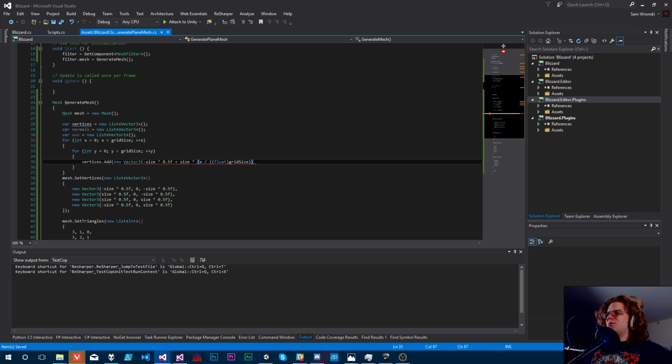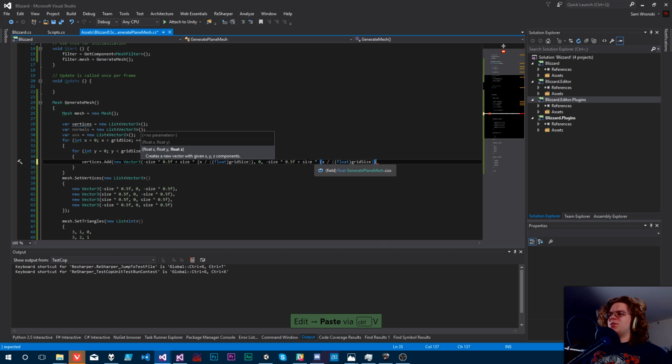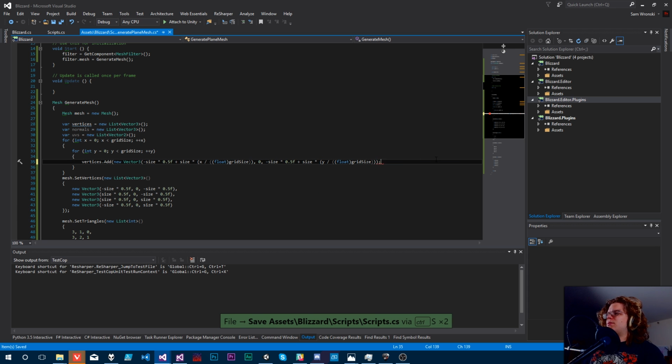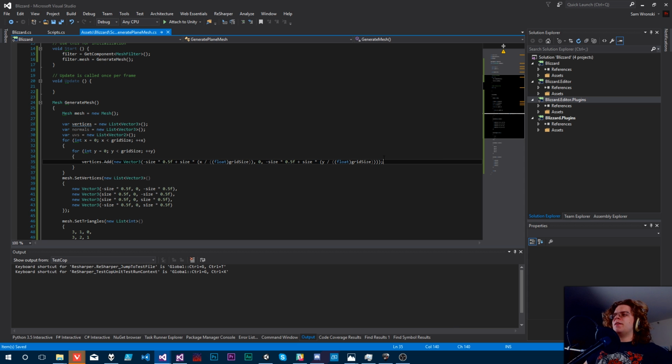But what this is going to do is, once I get it completed, it is going to calculate the X and the Y position of our grid. And so, there we go. So let's walk through this. What it's going to do is it's going to start over in the top corner up here, and then it's going to iterate over the X and the Y in our grid. And then for each of those points, it's going to walk through. I think the way we have it oriented, it's going to go actually down first. It's going to go down this Y, and then it will go across and down and down, across and down.